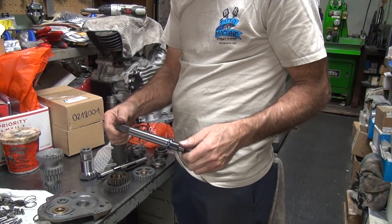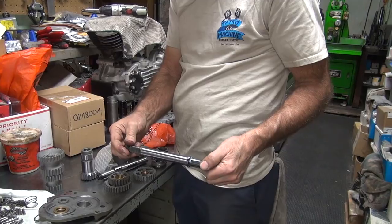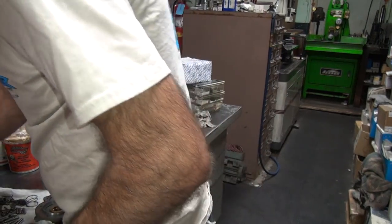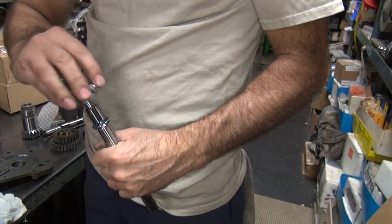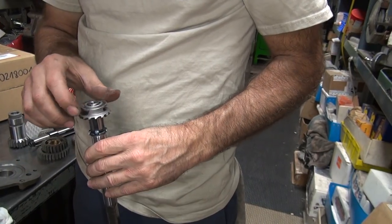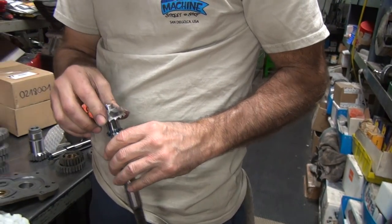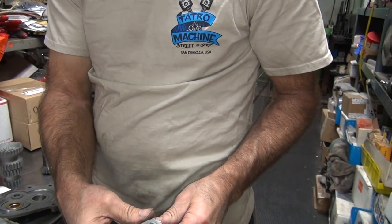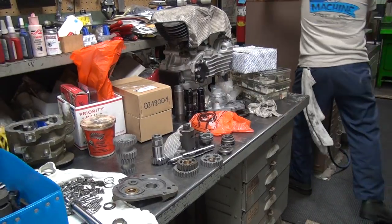Fancy shaft. Nice machining. Looks nice. That's the kicker, huh? Yeah, wonder if it's any good. Splines. Ridiculous. Nobody knows how to make anything good. Okay, we'll be back.